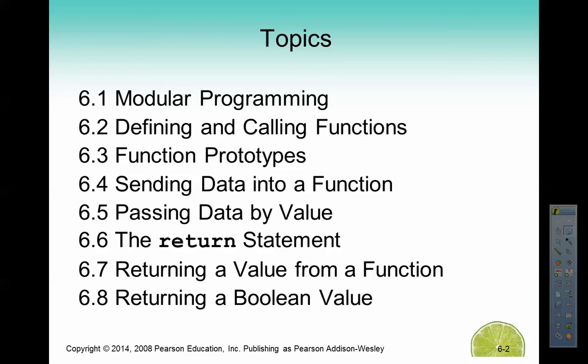And there are two different ways. One way is by sending it by value, and the other one is by sending it by reference. And we're going to be doing that. How to retrieve data from a function, and we can only retrieve one value, and it's going to be through the return.